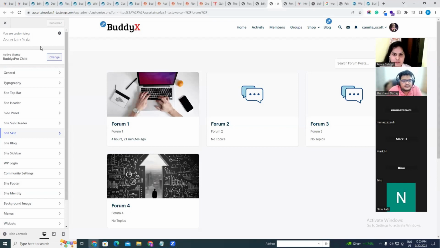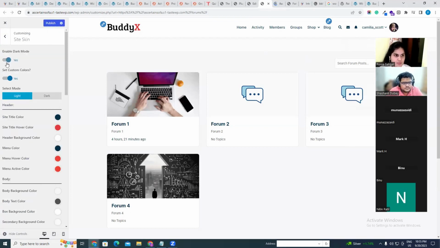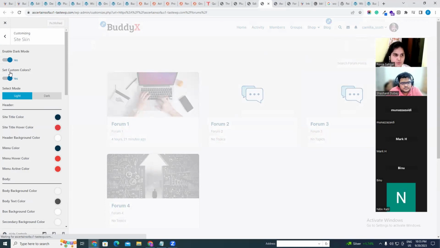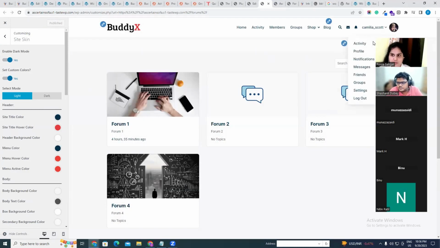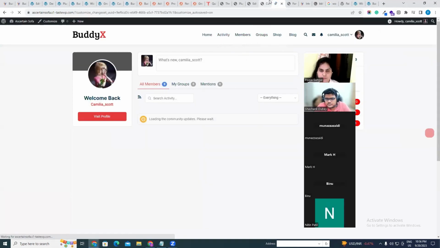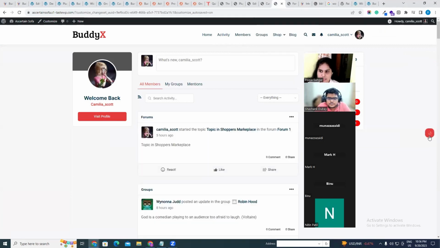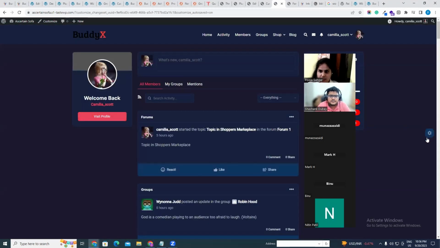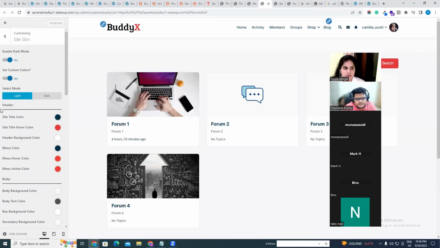And you please complete the dark mode right now so that we can finalize it. There is a simple setting inside the customizer, the site skin option. You can enable or disable the dark mode option from here. You can hit on dark. And you also have custom colors for dark mode, which you can set from here, in the customizer site skin.